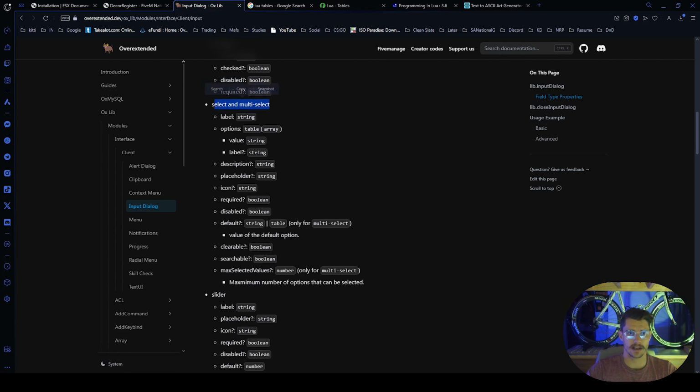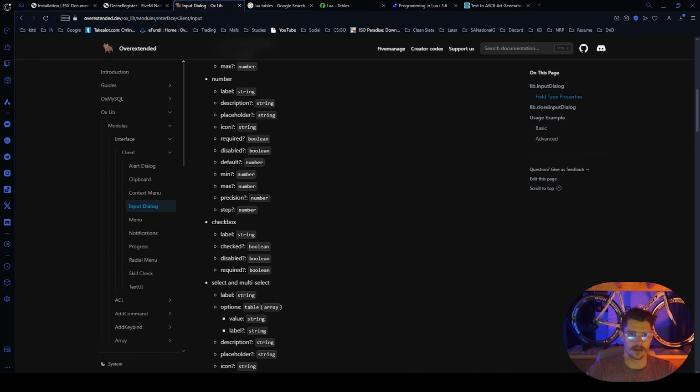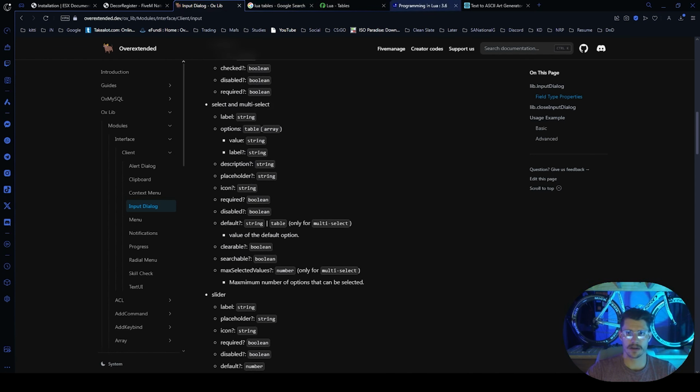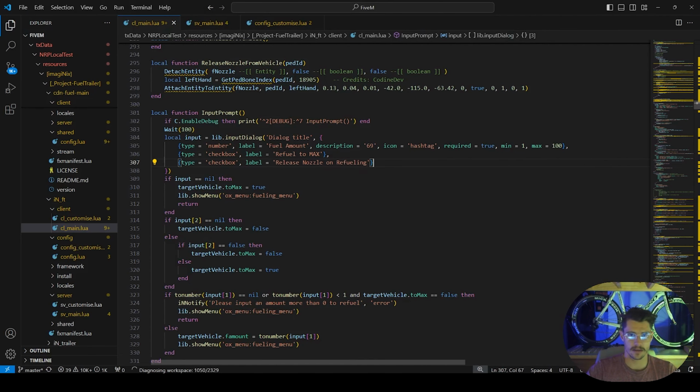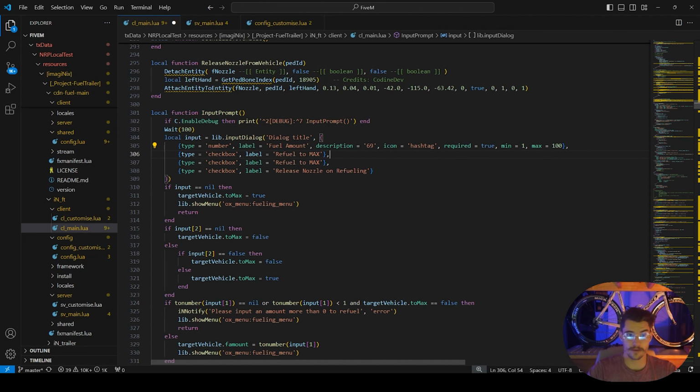We'll have a select and multi-select. So let's get that done. Right, that would be for our fuel type.